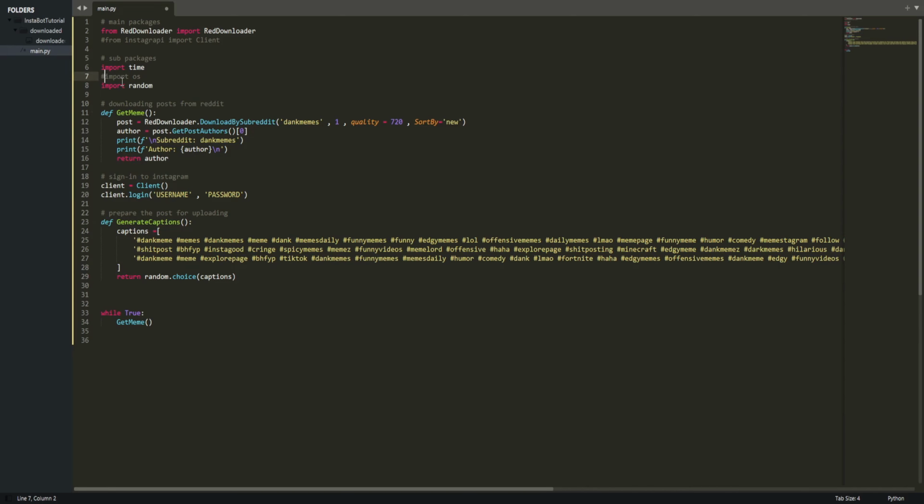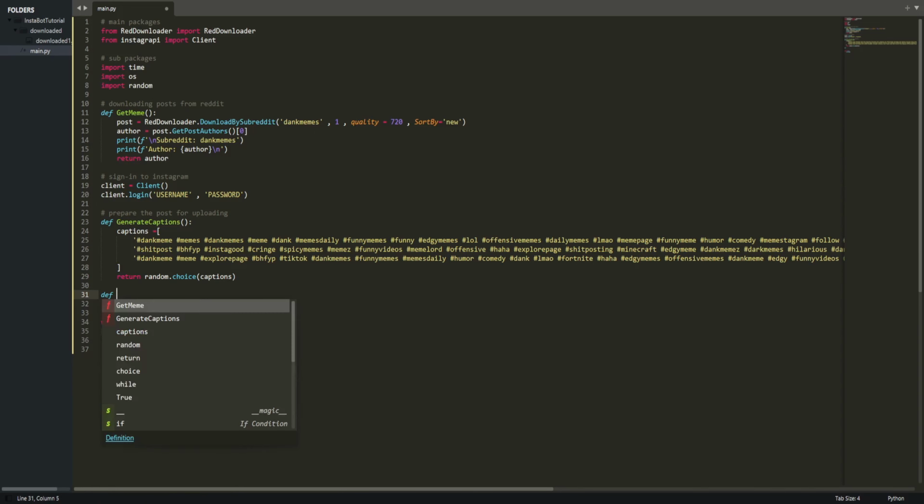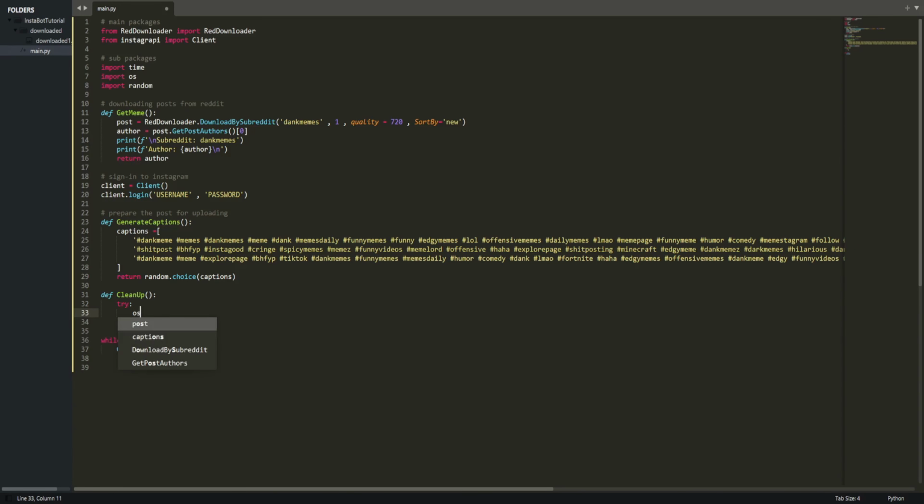So now we're going to open up OS. We also do need to open up this one too. Now we're going to go define clean up, and we're going to do a try sequence. os.remove, and we're going to remove from the downloaded file, downloaded one.jpg.